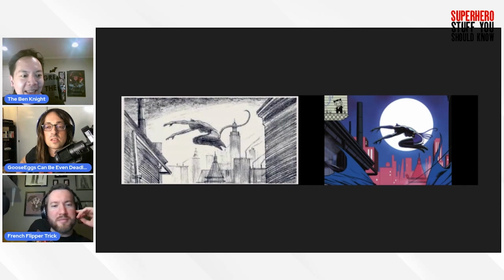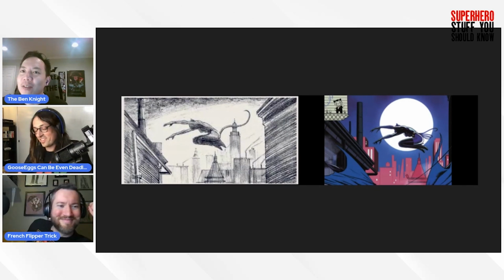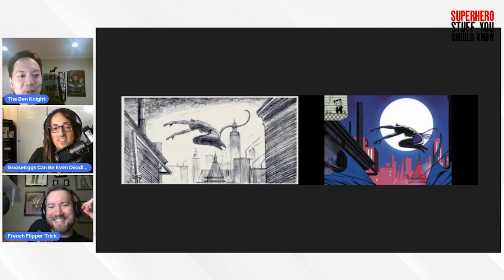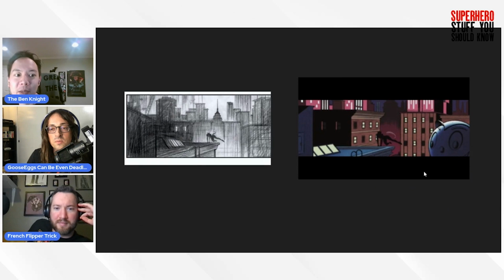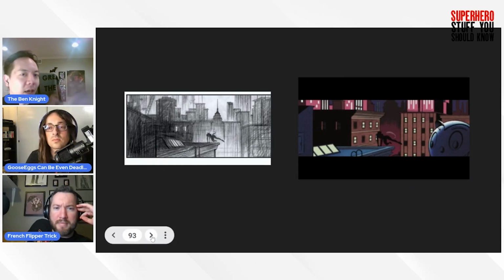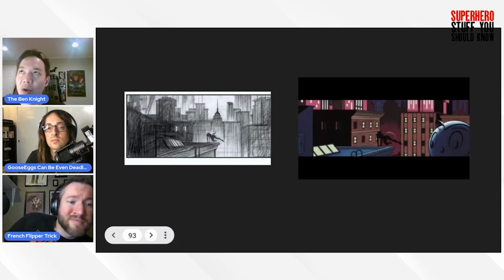Look at him grow. Thanks to this, thank you. I'm learning every day. So thanks to this episode, we get to see that this pose was copied by Quinones as a tribute to Michael Anthony Jackson. But we also got this image of Catwoman about to leap off the rooftop, also by Michael Anthony Jackson for the storyboard. Mind you, these shots were not in the movie either. So this is a hell of a deep cut that Quinones is referencing here.